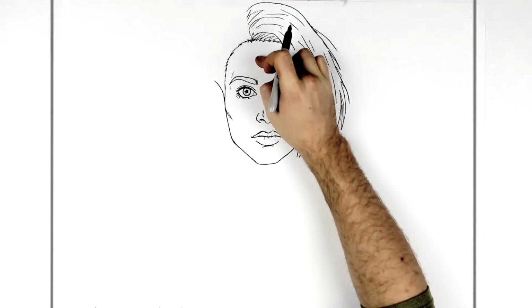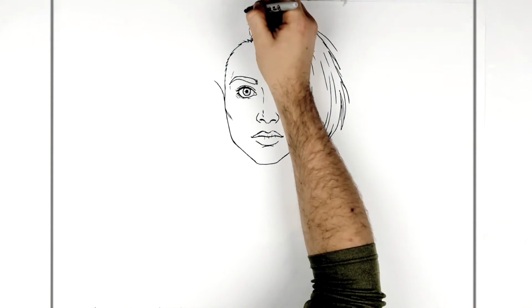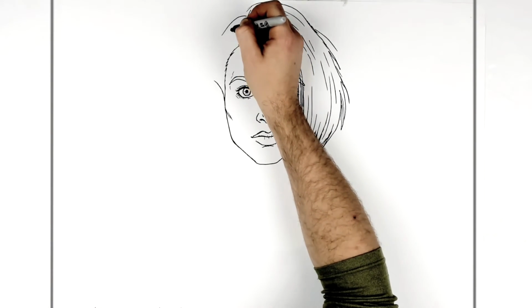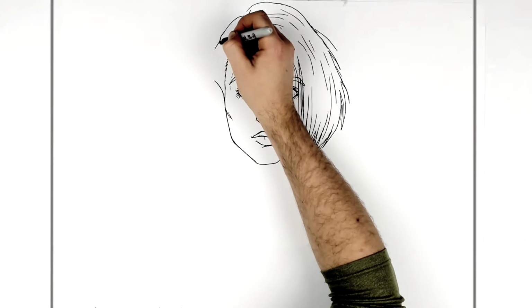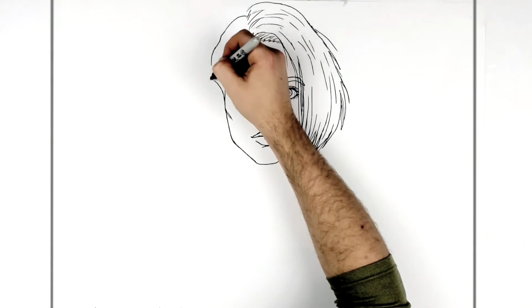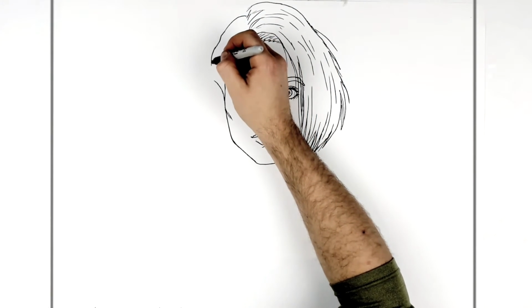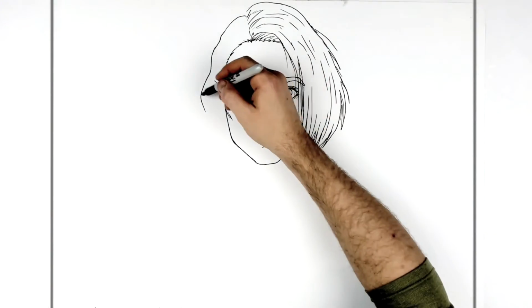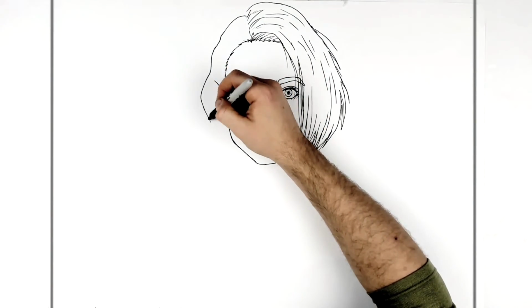And then from this part of her hair we go the other direction, okay? So we're going to go down this way. Kind of go down. And then come out around her ear, right? So her ear is sort of in here. But we'll bring the hair lines sort of down first.